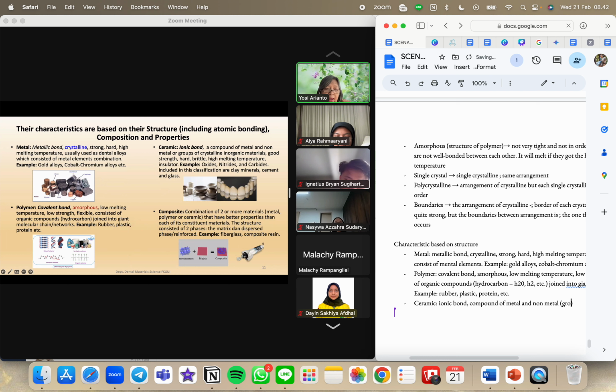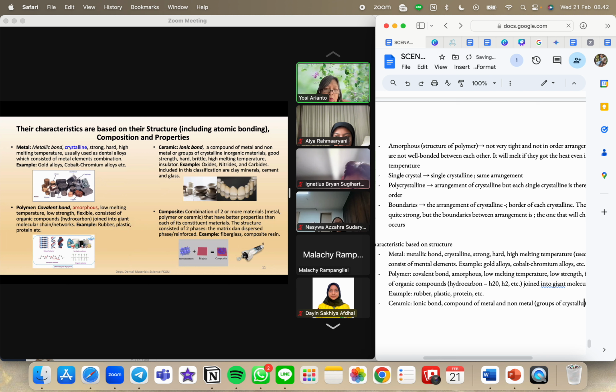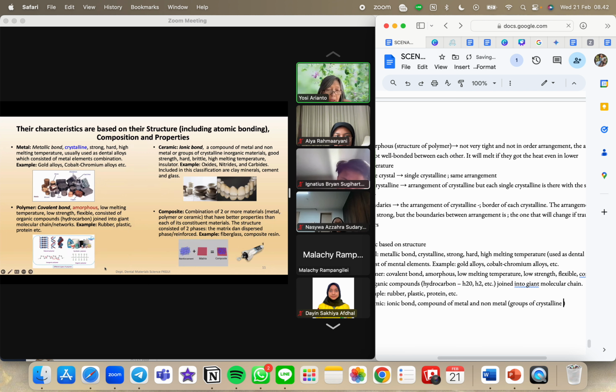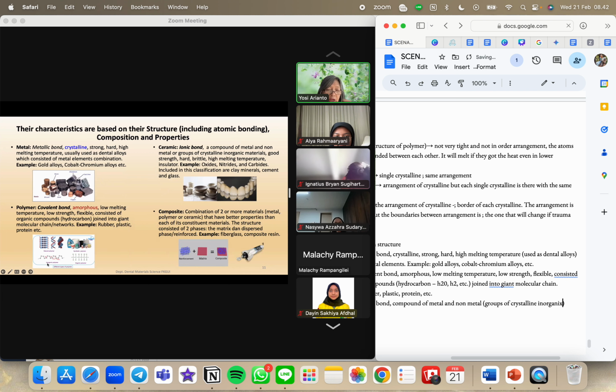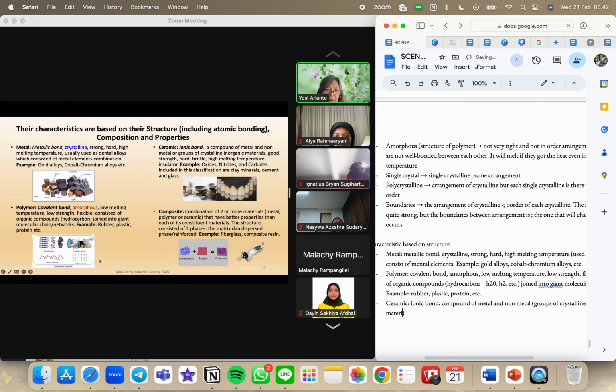Synthetic polymers are used for plastic bags, for plastic packaging, or bottles. And usually we have inorganic polymers and organic polymers, but usually the polymer is an organic polymer. Okay? Remember, polymers have covalent bonds. They are amorphous and have low strength. They are more flexible. Metal is not flexible.